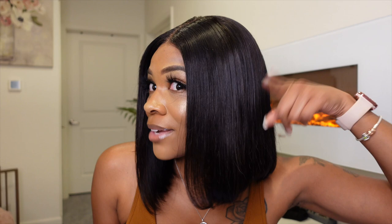I haven't had a bob in, baby, I don't know how long, like years. And especially, I've never had a bob like this. The last bob I had was long on one side and kind of short right here, and then it just went down like a bang. So this is my first ever real bob. It's definitely different, but I like it.